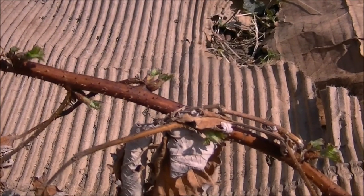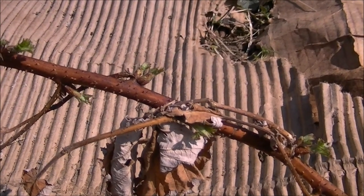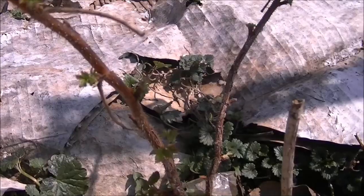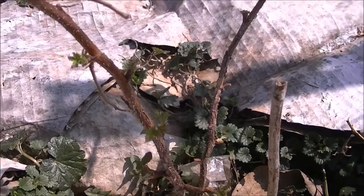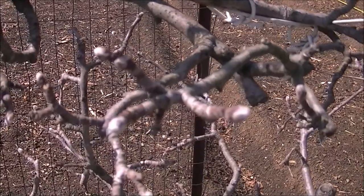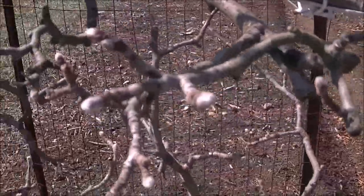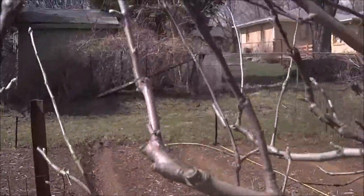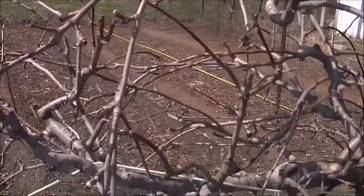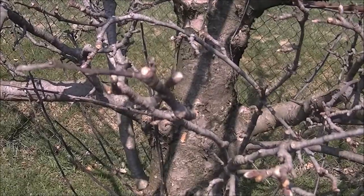Raspberries are waking up. Supposed to get down to the 20s this weekend. Not just that variety either, it's both of them. Portland's waking up. Miss McIntosh is waking up. Arkansas Black.